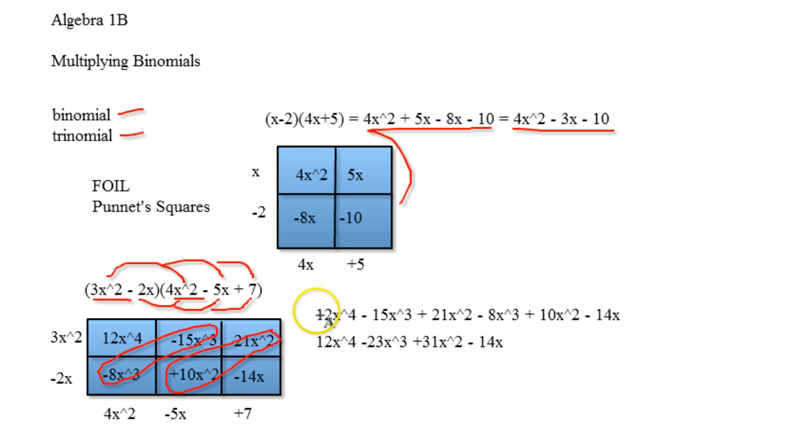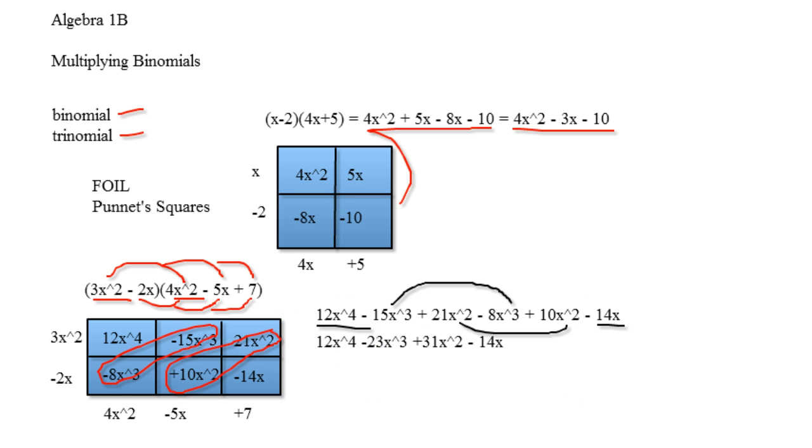And so it looks like this written out, so that you'll notice you can combine the negative 15x cubed and the negative 8x cubed, and you can also combine the 21x squared and the 10x squared, and you can clearly see that negative 14x and 12x to the fourth do not have dancing partners with it.